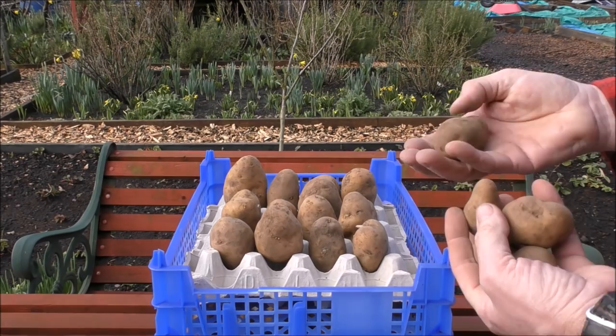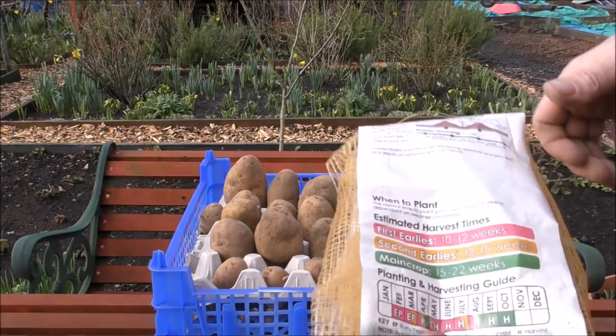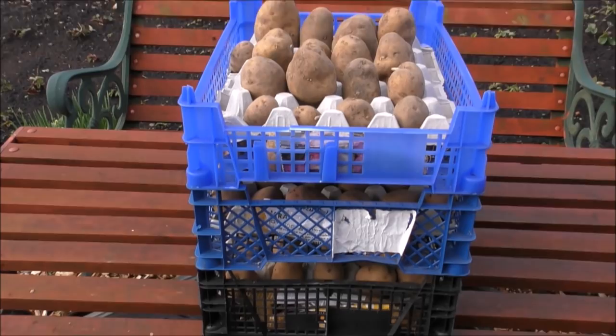Right, so we've got the last ones here. There we go. We've got a spare one, stick it in there. Again, we roll this up and shove it down the side so we know what we've got. So there we go, all three are chitted now, and they're all stacked. We'll stick them in the shed before it starts to rain.